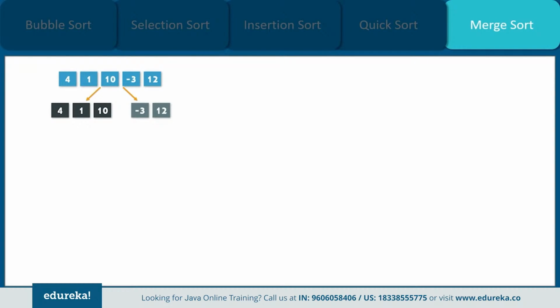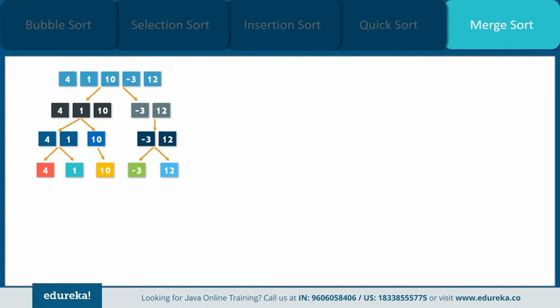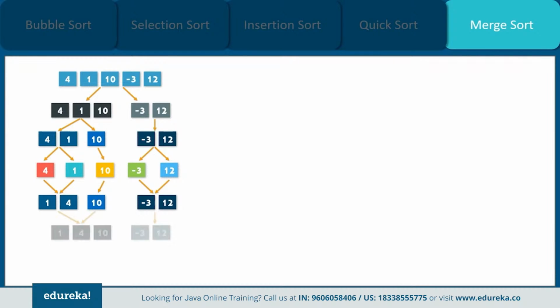Once you divide the array, you keep on dividing the array further, until we get all the single individual elements. And once we have all the single individual elements, thereafter we'll start working on merging these arrays, right? So here, guys, we'll write something known as a merge function, which will merge the two halves based on which is greater and which is smaller. First of all we're going to merge 1 and 4. We'll see that 1 is the smaller number, so we're going to place it first and then bring in 4, right? So on and so forth.